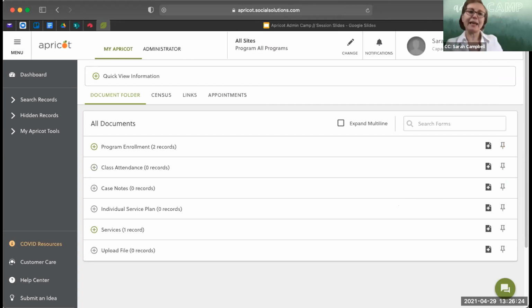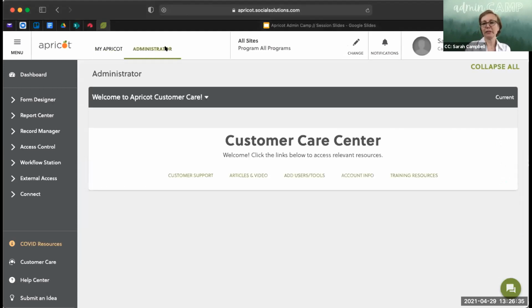Now we're going to talk about editing and creating forms in Administrator View, also known as the back end. I will click the Administrator tab at the top. So this is something that people who have administrator privileges, or permissions, can do. If you notice over on the left, the menu has changed.